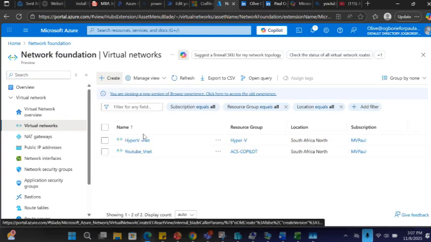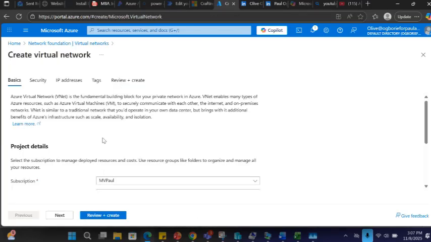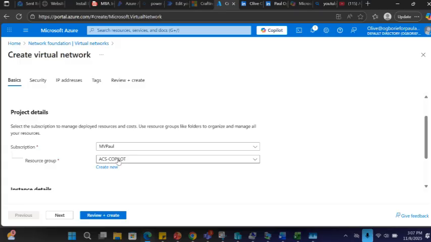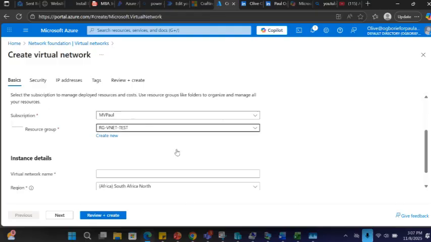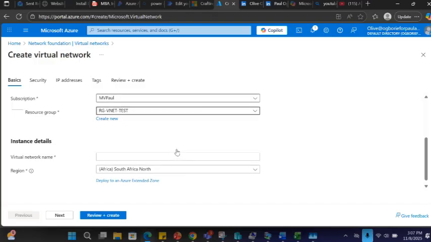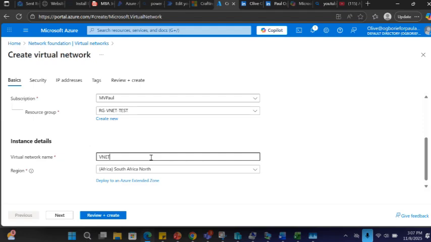So we have two existing virtual networks, but we want to create another one. So click on create, and it also brings out the same thing. The only difference is in the resource group area, the one we created will show here, because here we'll have to select the one we created, which is VNet test. To create your virtual network, it will require a name, which we are going to be inputting. Test. So it automatically picks the same region assigned to the resource group.